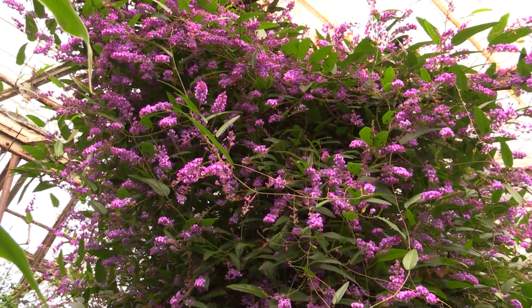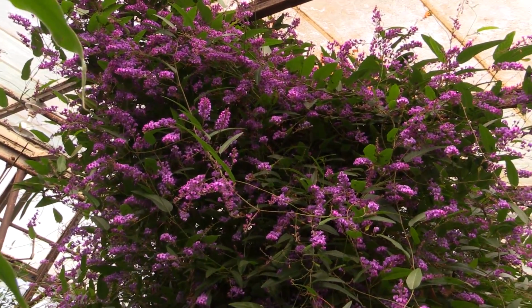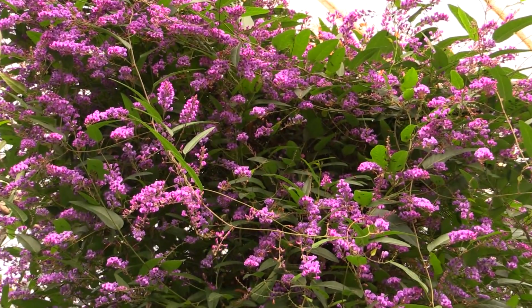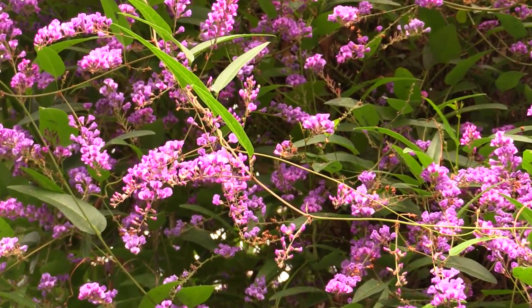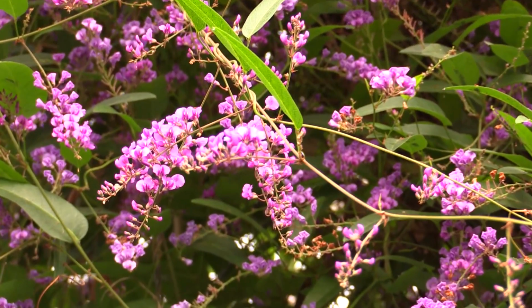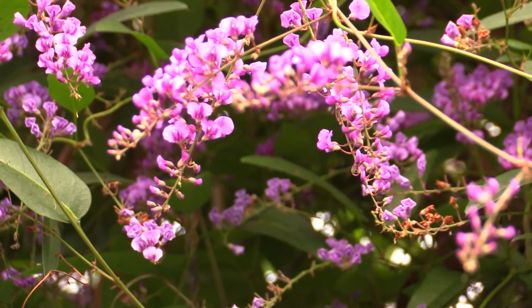Today we're going to be talking about a wonderful vine from Australia called Hardenbergia violacea, also known as the Happy Wanderer. And this is a native of Eastern Australia. As a vine, it's very enduring. Being in Australia, it takes quite a bit of dryness, and we've had pots of it that have dried down to the point where I thought they were actually not going to make it given water, and they come back to life. So it has very good drought tolerance in terms of container growing.